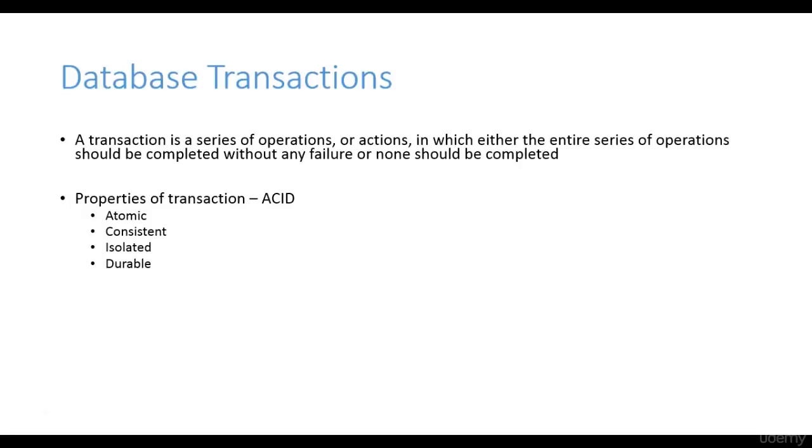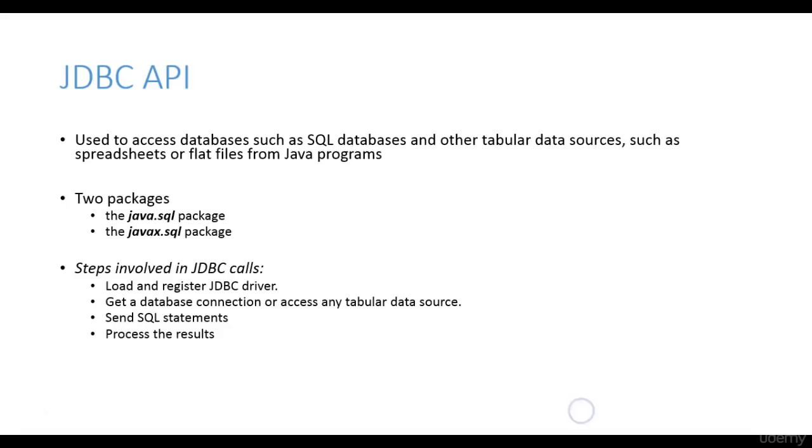Now I will share with you details of the JDBC API, which is provided by Java for accessing a database. The JDBC API is comprised of two packages, java.sql and javax.sql. We see here the fundamental steps involved in JDBC calls. The first one is to load and register the database specific JDBC driver.